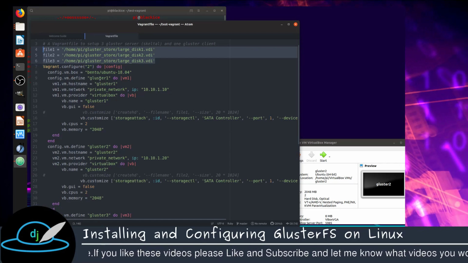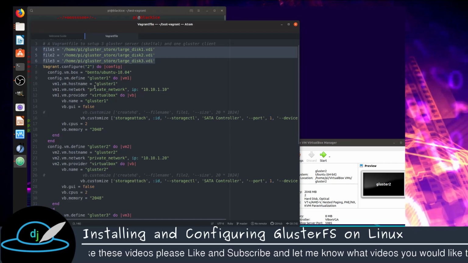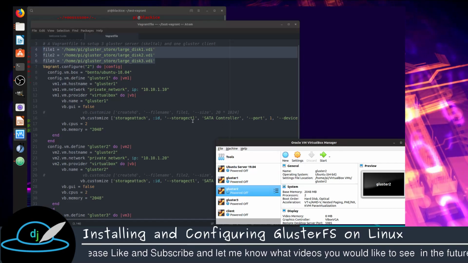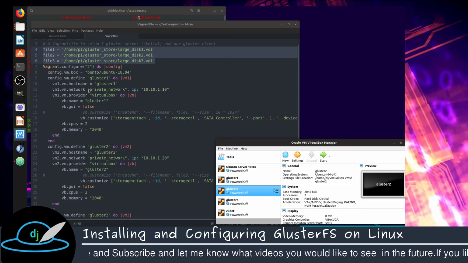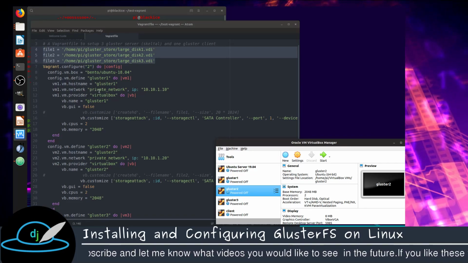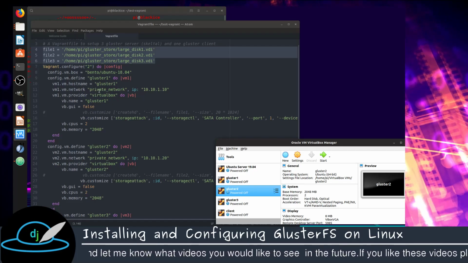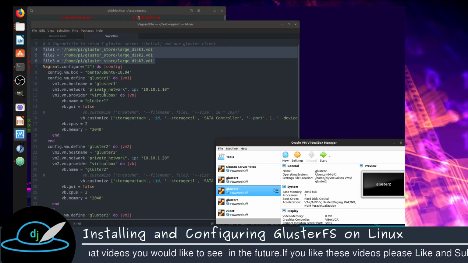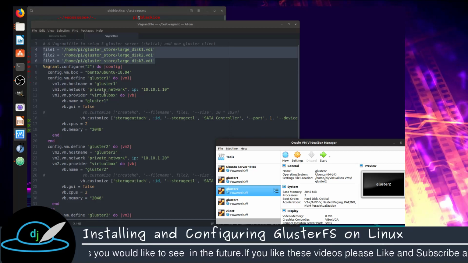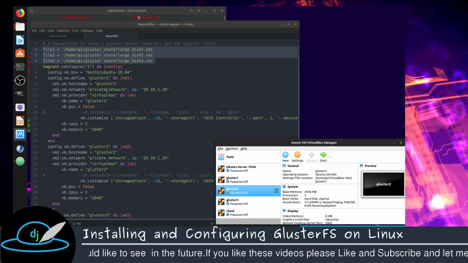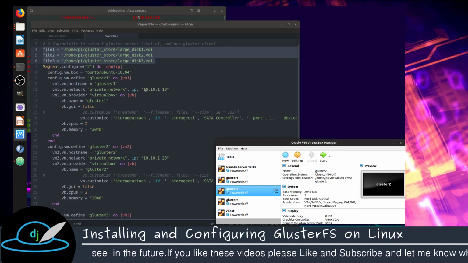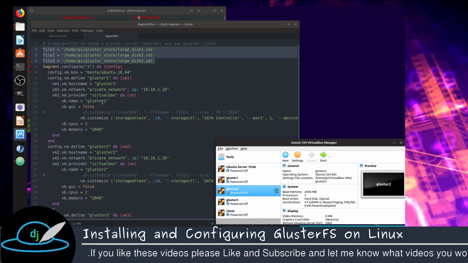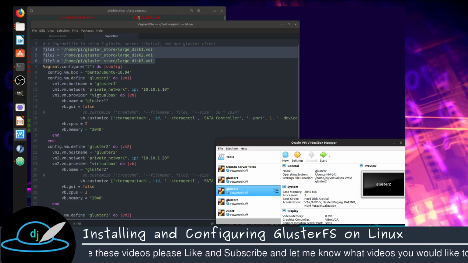In the definition, we're going to define the first VM as Gluster1, and I'm going to just keep it consistent. The host name that's going to be recorded down here will be Gluster1 as well. And there will be 2 networks. The Vagrant provisioning system creates a default NAT environment already. And so this additional VM network is a private or host-only network that I'm giving a static IP address of 10.10.1.10. And then we're defining the provider, in this case VirtualBox.